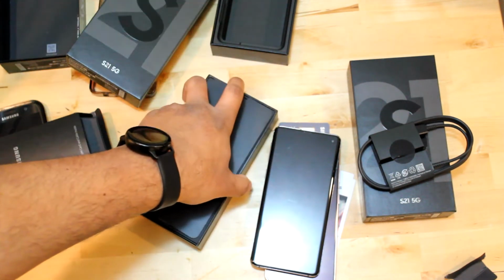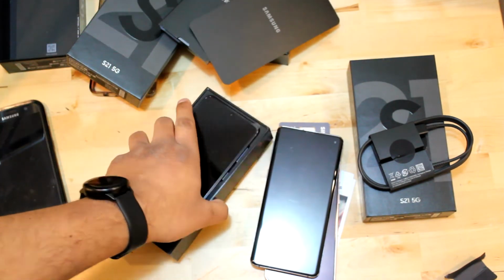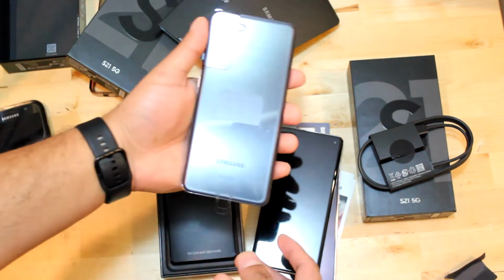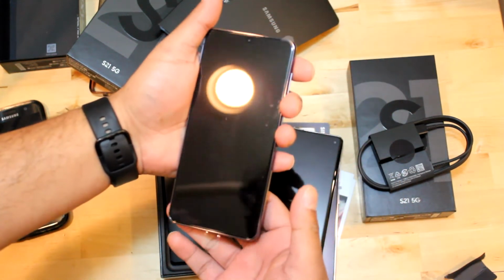Let's open this one. The contents are going to be the same, but I'll just show you the back. The gray. They also have a white version, which I did not get.